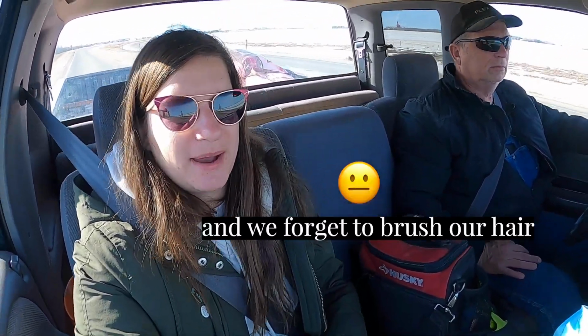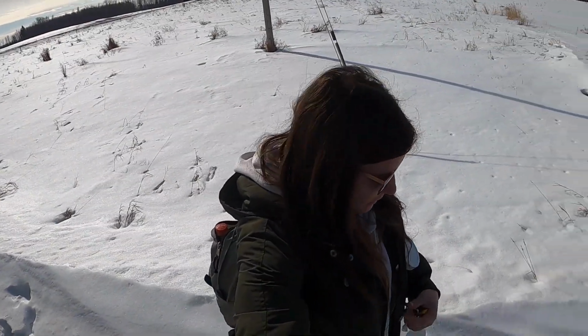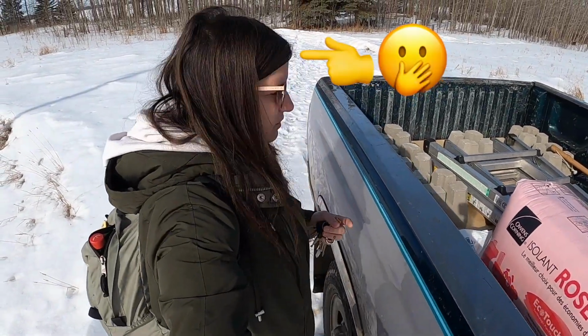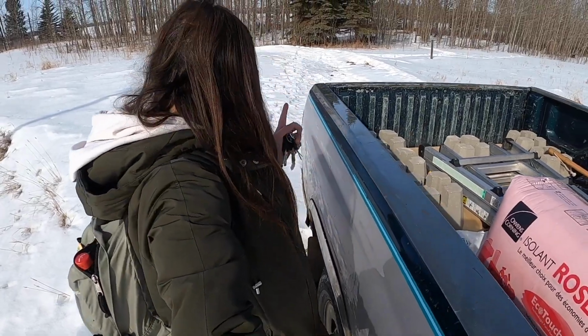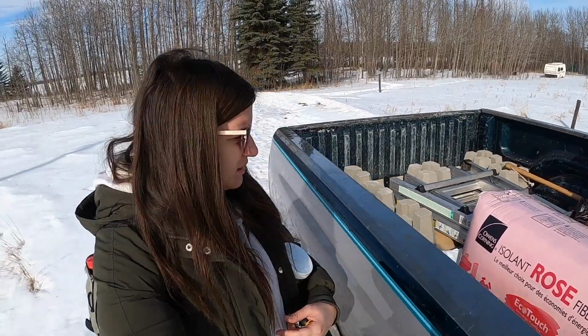Right. Well, as promised, me and Pops are driving out. Got everything, but we forgot screws, so we made a mild pit stop. Got all this stuff. All right, well, we've made it. It's still pretty snowy up here, so we're gonna have to carry everything from here into there. I'm very bad at carrying things, so we shall see how that goes.